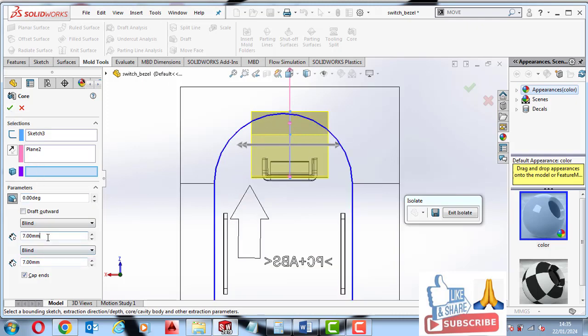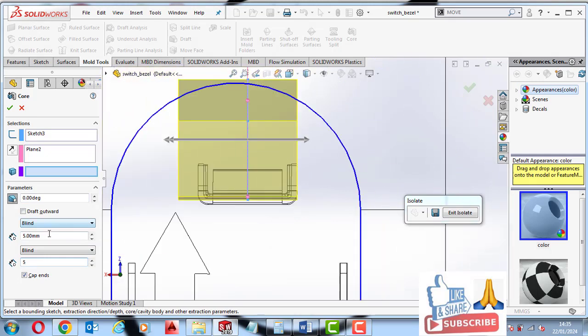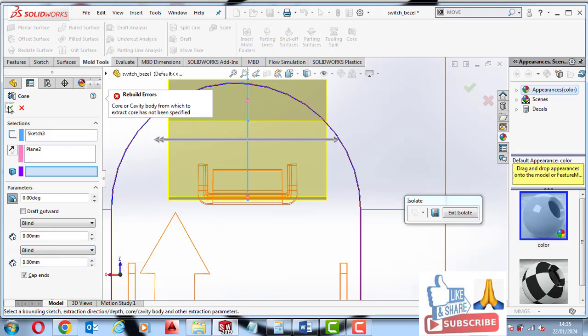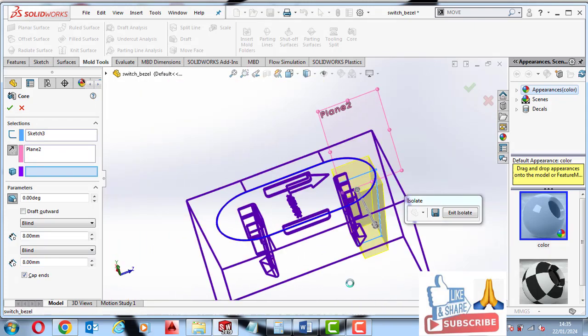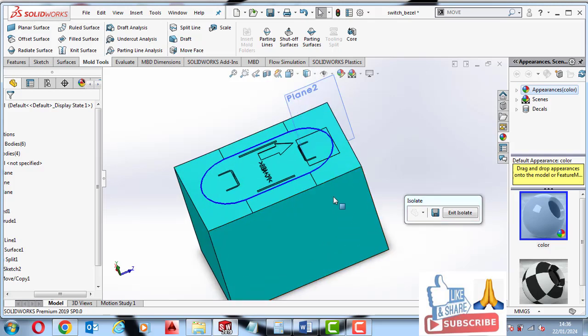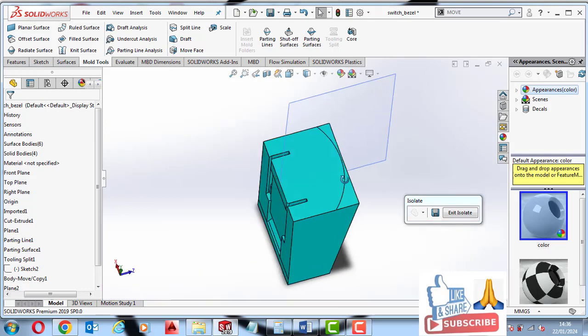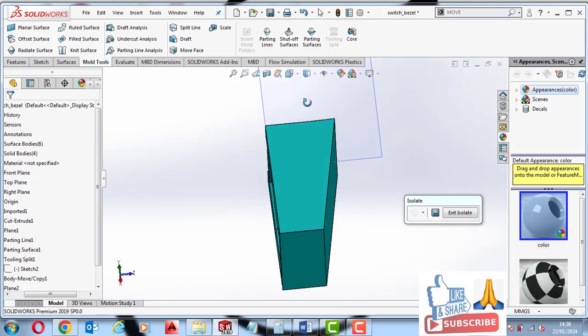You can also keep it as 5 by 5, but 5 will be very close to the parting line, so better take it as 8 mm. You need to select the body, then okay. Now the lifter is created. See, this is the lifter. Add it to the main body. See, the lifter block is created.